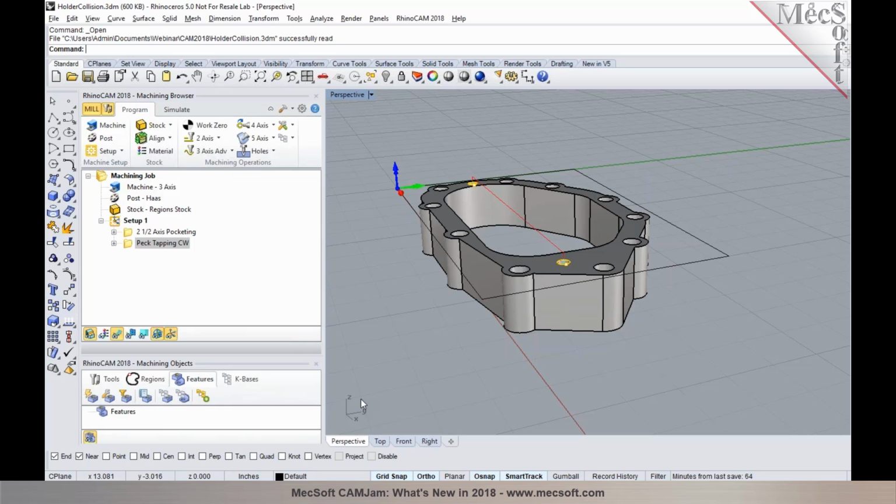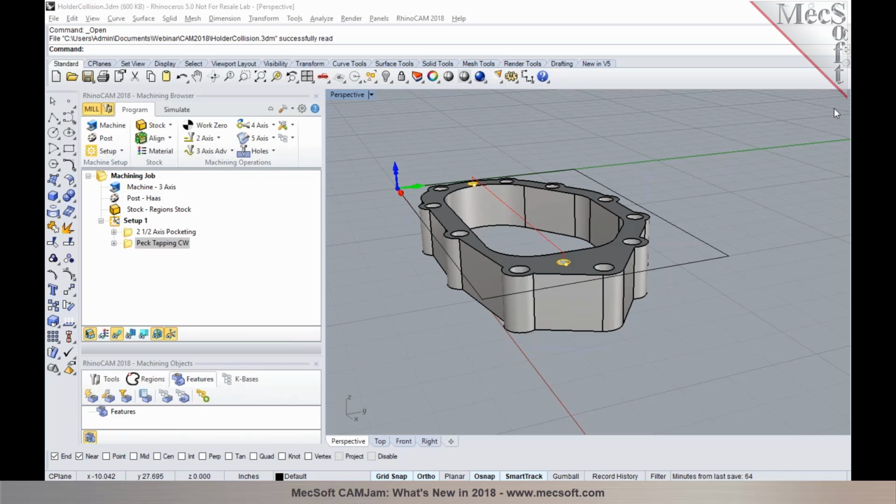The next thing we're going to talk about is a brand new module that is being introduced in both VisualCAD CAM and RhinoCAM, and this is called the Mesh module, and I'm going to go over this with you in just a moment. Folks, before I get started with that, if you do have any questions with any enhancements to our mill module with any of the topics that we covered during this webinar, please do feel free to post your questions and we'll try to get them answered to you.